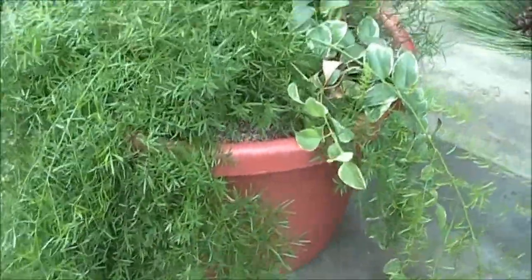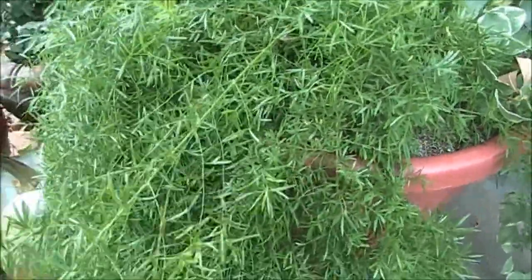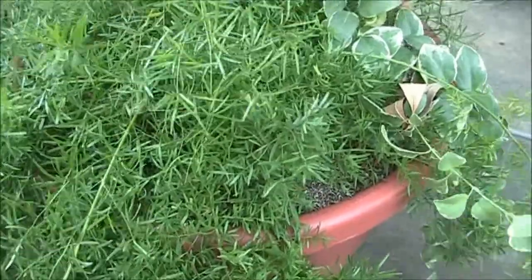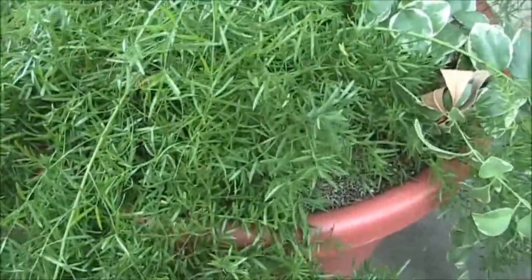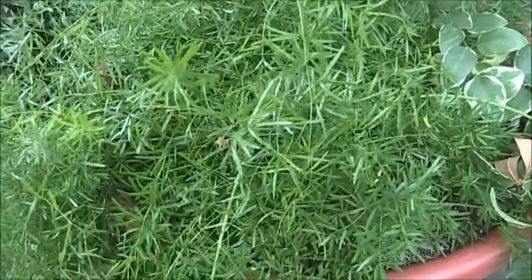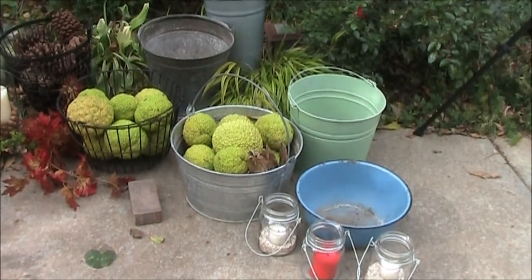In my summer, spring, and fall months, I also use Asparagus Fern. It is not an evergreen, but when my other blooms are not blooming, I still have a basic green component to my front porch.